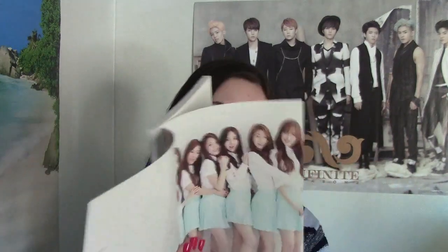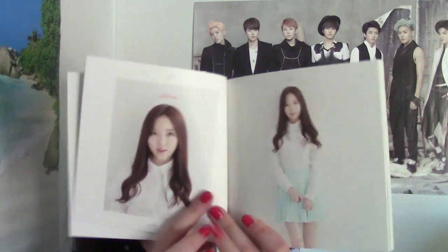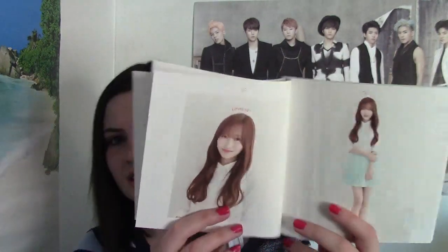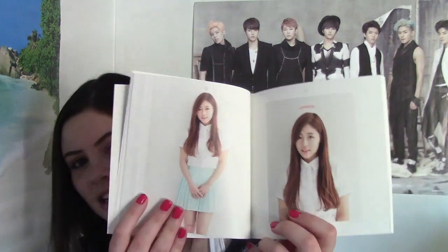We'll go through the photobook now. My biases are Kay and Yan. Here's some Yan — she has a lot of lines this comeback, which is awesome. It was her birthday the other day. Then there's Soo Jung — I love these girls. This is Jin. I'm so happy they had a comeback, and then Red Velvet had a comeback too, because they're my third favorite girl group and Red Velvet is fourth. They're kind of fighting back and forth for third and fourth place. Baby Soul — I love her. I was so happy to have both of them have a comeback in the same month.